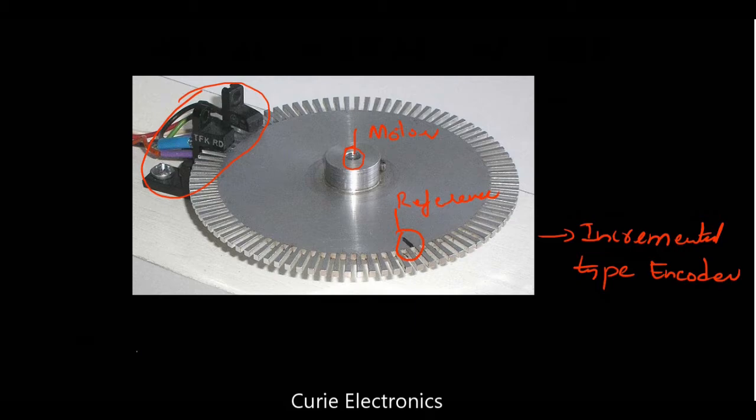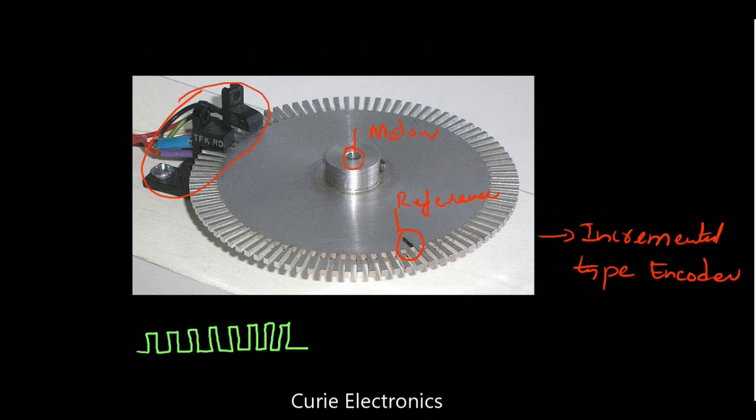So it should generate pulses of the same frequency or time period. It is not going to vary. It is only the drawing where there is a slight difference in timing. Otherwise, it is going to give you the same. From the number of pulses, we will come to know the exact position of this wheel.